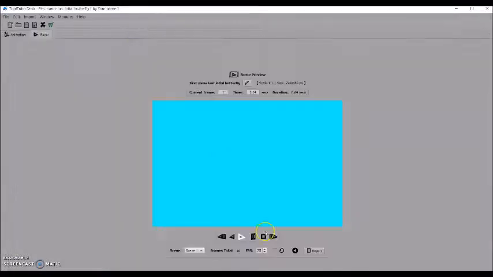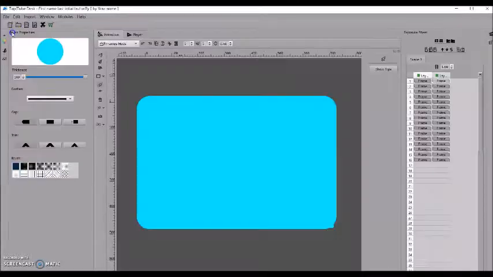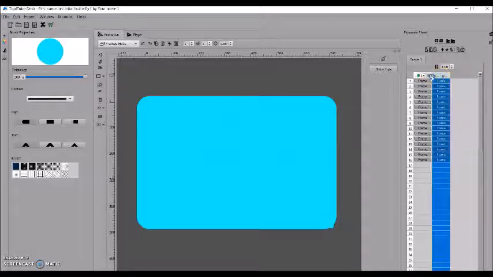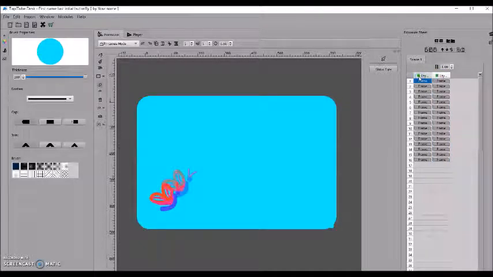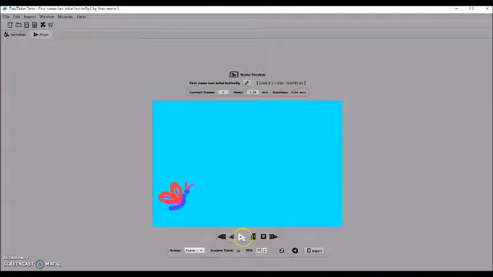So I'm ready to check my play out. So I've got a problem. I can't see my butterfly. So go back to animation, so off of the player tab, back to the animation tab. And the problem is my background's in front of my picture. So I just need to drag that layer over and now I can see my butterfly. And then I'm going to come back here and hit play and I should be able to see my butterfly.